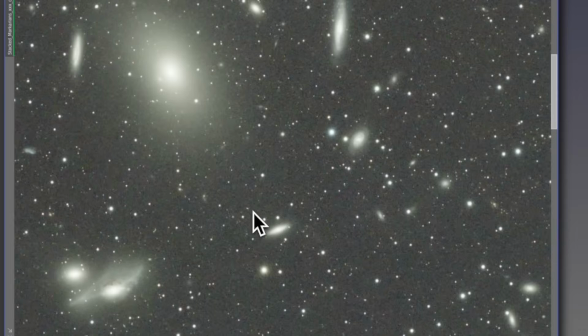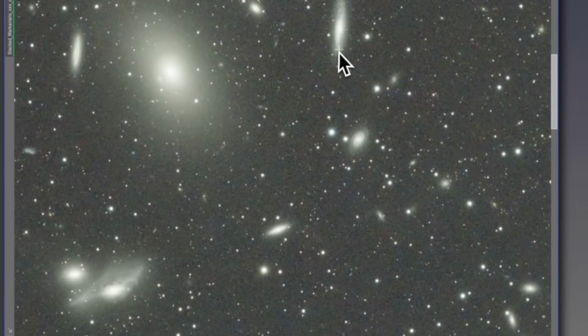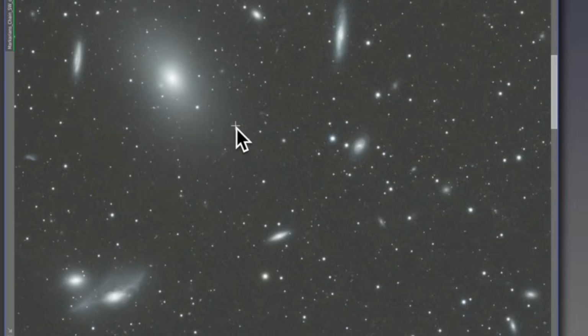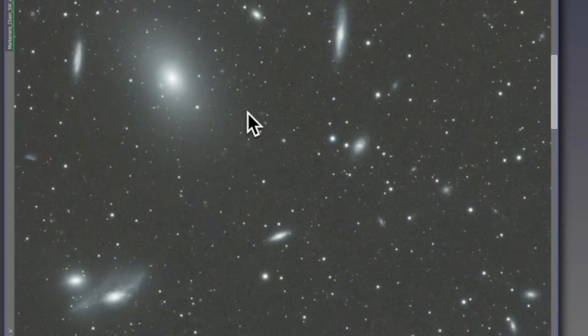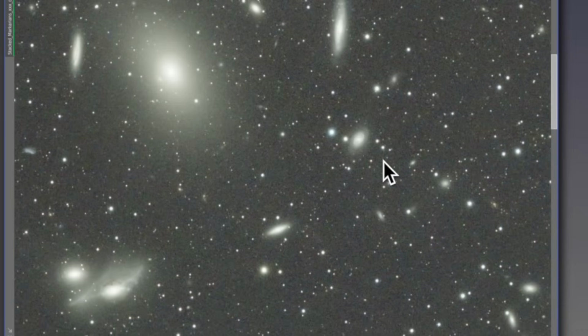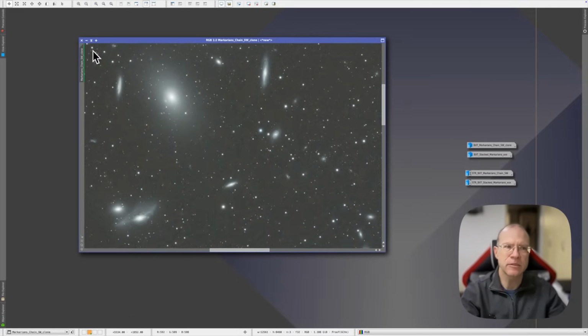I think it is very obvious how, for example, here and here, most of the details are actually gone. Also here, this massive halo around this galaxy. Here it's still, I mean, probably it was a little bit humid throughout the whole night, but at least it's way better than here. Also, if you look at the stars, they get much bigger than here. And I think that's another lesson learned we can already take here.